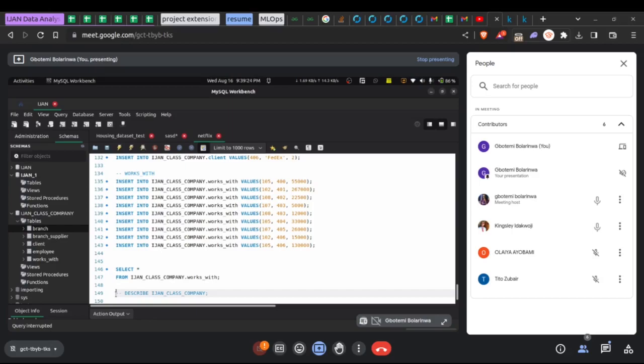Now, the question is this. There are many codes that have been inputted on this to create tables and stuff. And I think it is related to, for example, if you've created this company information data, it's not every user that will be able to access it in a raw form like this. Maybe an employee wants to access this information. There's a particular website where it is accessed. Is it this string of codes that are used to populate that website for anybody to have access to this information?